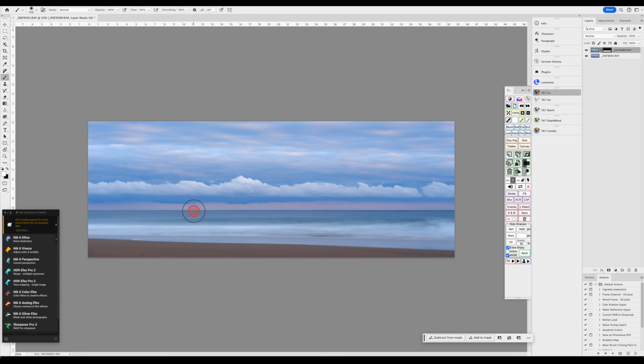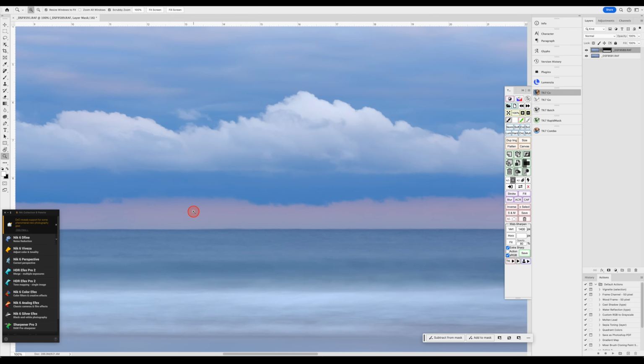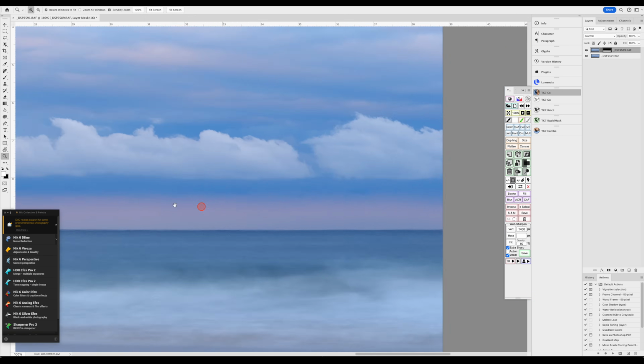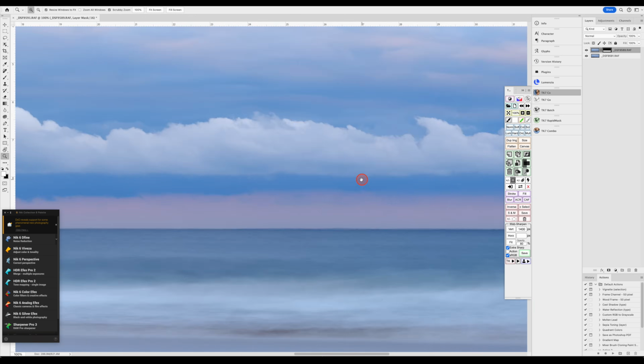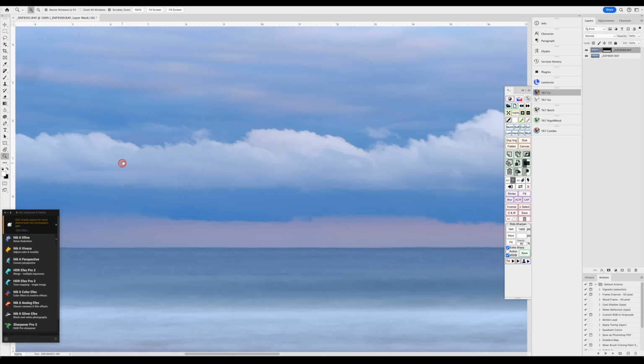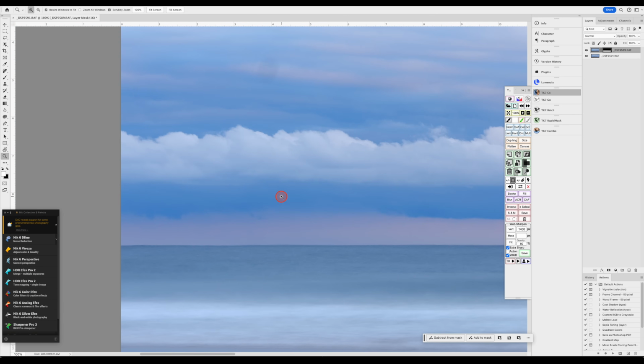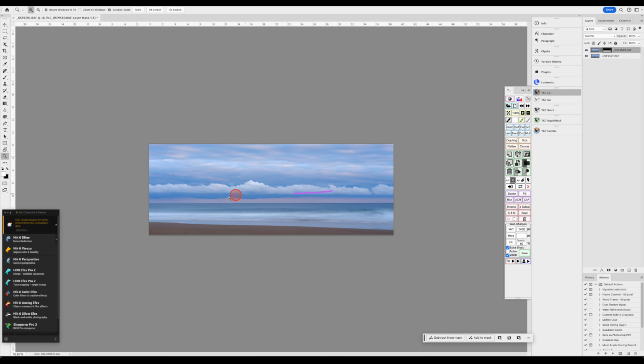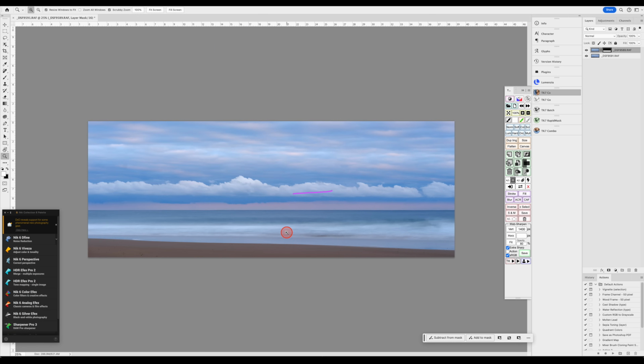Let's just zoom in on that. Yeah, that looks fine. The clouds aren't quite as sharp as I'd hoped. I guess my exposure was, they were moving pretty fast. But that's at 100%. It's somewhat of an artist rendition, so sharpness isn't imperative here.